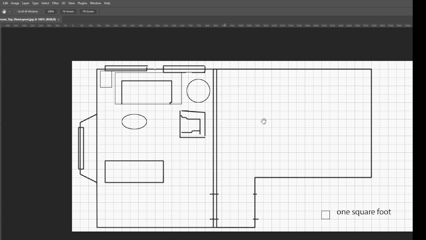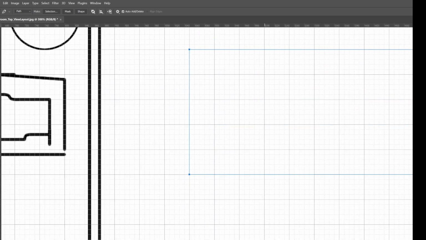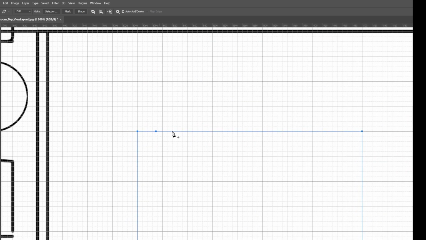Now, to do this quick drawing, I use the pen tool, P for pen, click, click, click, click, and click on the first one to close it. And I'll zoom in using Control plus sign. Okay, that looks pretty good on the grid.